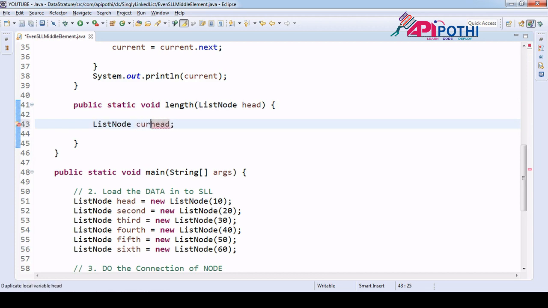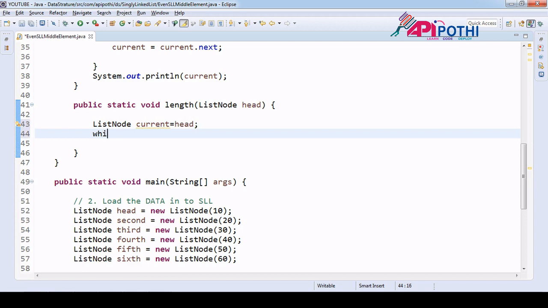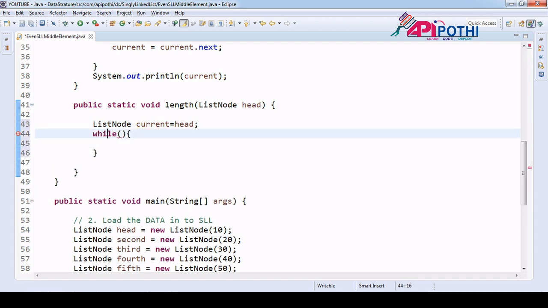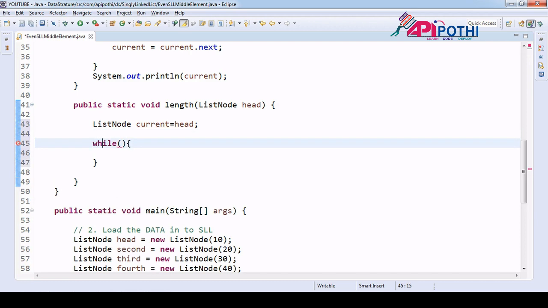variable name as current. In that current, again we are going to traverse through while loop from one node to another node, and we know how to travel. So for that we are traveling from one node to tail end. Tail end means the node should not become null. Okay, so we are reaching till null.